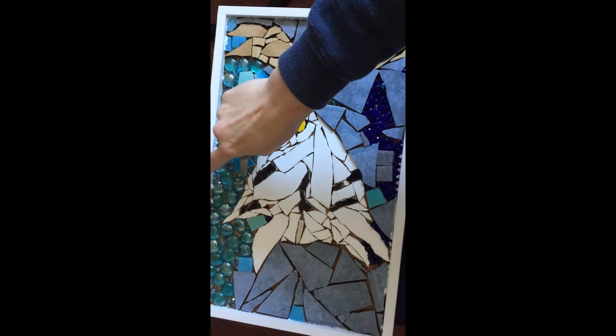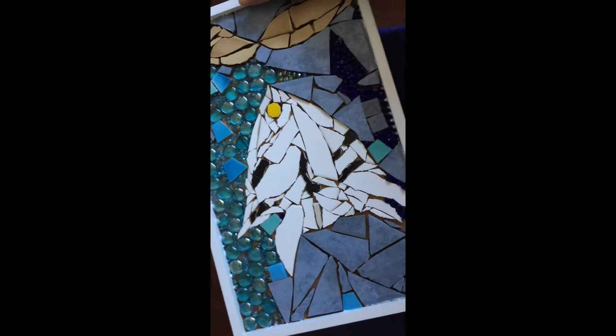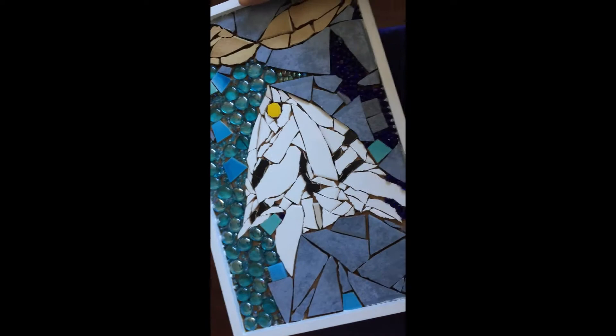I should have painted the edges first, but I didn't. So just a lesson for anyone who's attempting to do something on a tray — maybe paint the edges first would be a good idea, to be like a frame. And now because I painted afterwards, even though I taped, some paint leaked down into the edges here and I have like beads.